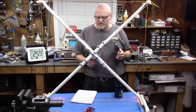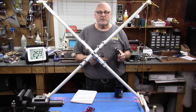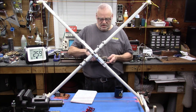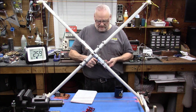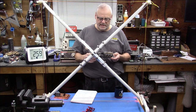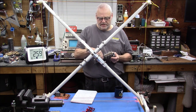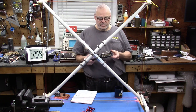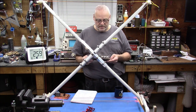Now this one is 750 picofarads with both sections combined. This one is 1500, and this was remote control. I used to have this remotely out in the woods. It has a little clutch bearing in here that someone made for me. Anyway, with this it would go even lower in frequency.